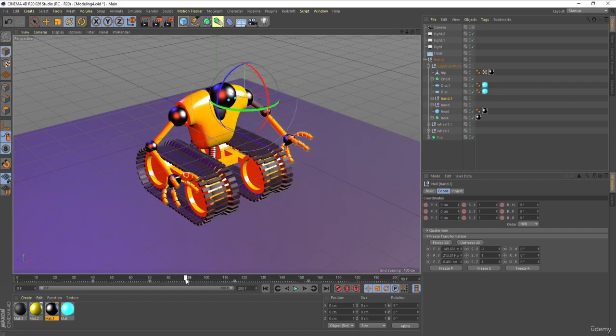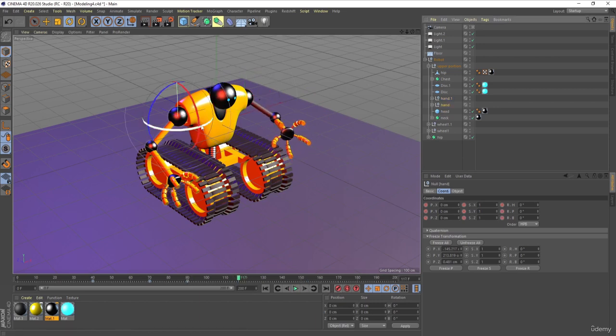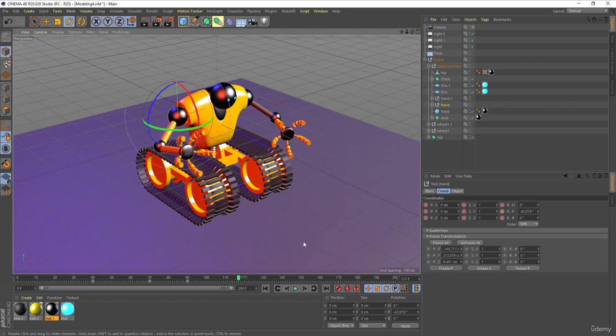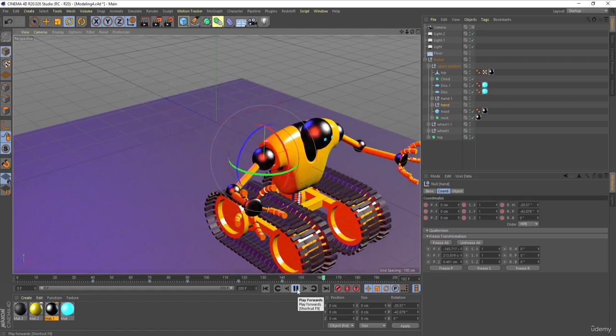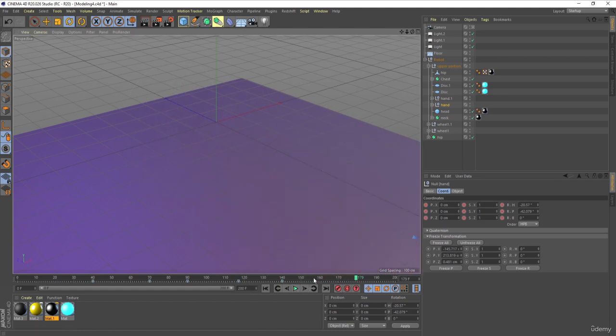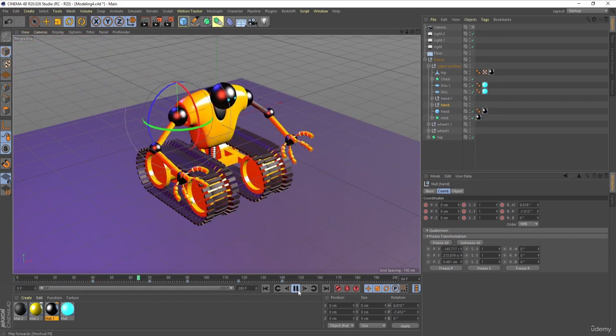Now we will follow the same procedure for this one. I'll go to 90 frames, select this hand, create one keyframe, go a few frames forward. Let's select this, create one keyframe, go a few frames forward. Let's select this hand, I think this hand, move this over here, and create another keyframe. After that, if you see this animation from the start, I'll get this animation and this animation.